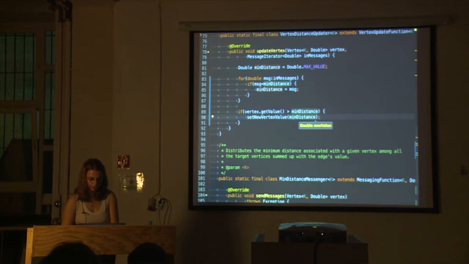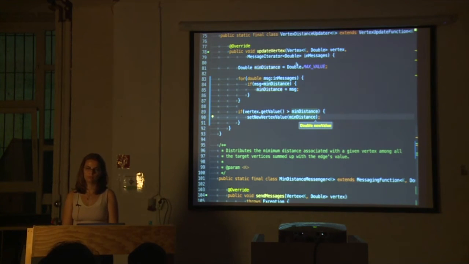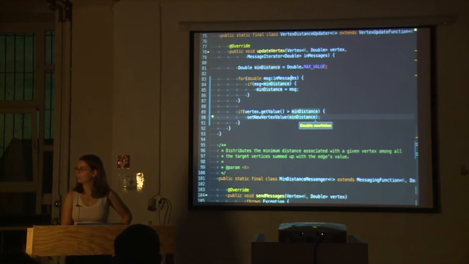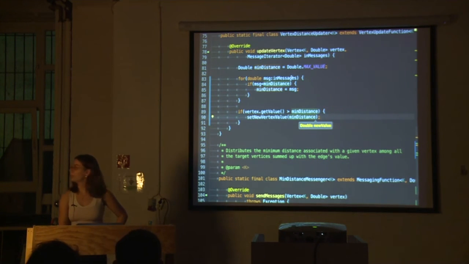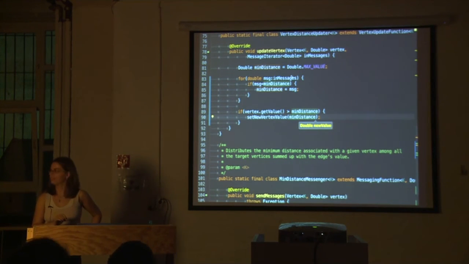Don't I need to take the minimum of all messages? But you do. That's the computing in the for loop before. You can initialize min distance with the vertex value, right? Yeah. So say you initialize min distance with the vertex's value.